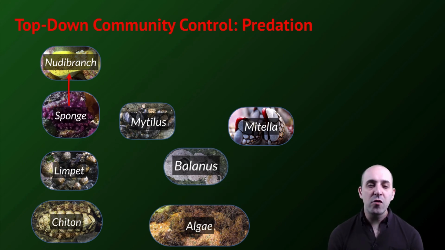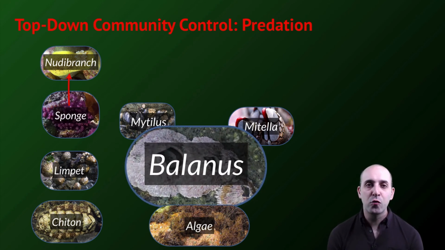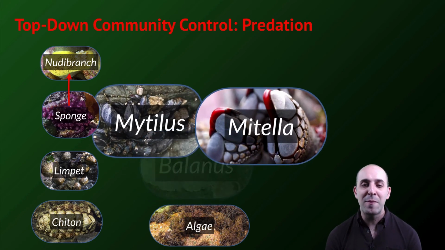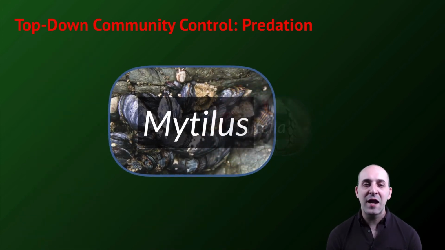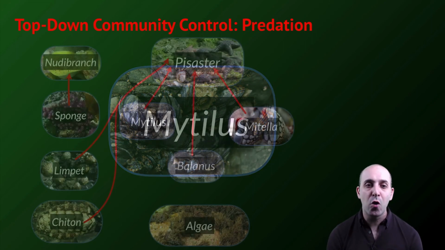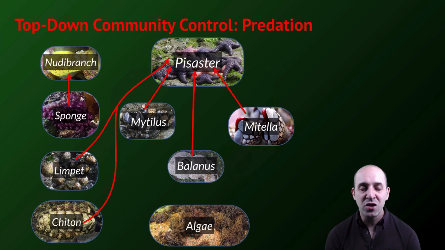One of the first things he noticed was that the number of Balanus barnacles grew to occupy a much larger space than they were occupying prior to the removal of the sea stars. Then he noticed that the Balanus almost entirely disappeared, and the number of gooseneck barnacles and Mytilus mussels increased in their place. Eventually, the Mytilus mussels came to dominate the entire ecosystem, and all of the other species that Paine originally saw in the ecosystem were totally eliminated. Once Paine brought the sea star back into the population, the structure of the community adjusted back to resemble what it looked like before he disturbed the ecosystem.